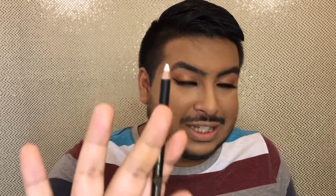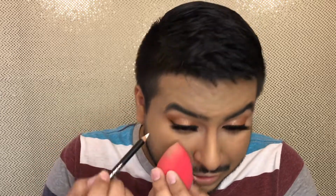Now that we have our lashes on, I'm going to move on to the waterline. For the waterline, I gave the option of a white liner or a black liner. Now, with 61%, we're going to go with white. I just actually bought this. This is from LA Girl. This is the Perfect Precision eyeliner in the shade Arctic White. So I'm very excited to use this. It is like a sharpened pencil. It's not an automatic pencil. So I'm just going to throw this into the waterline. I'm going to take my damp sponge, pull my under eye, so you're not tugging at your under eye, and just place it. Okay, now I have white liner.